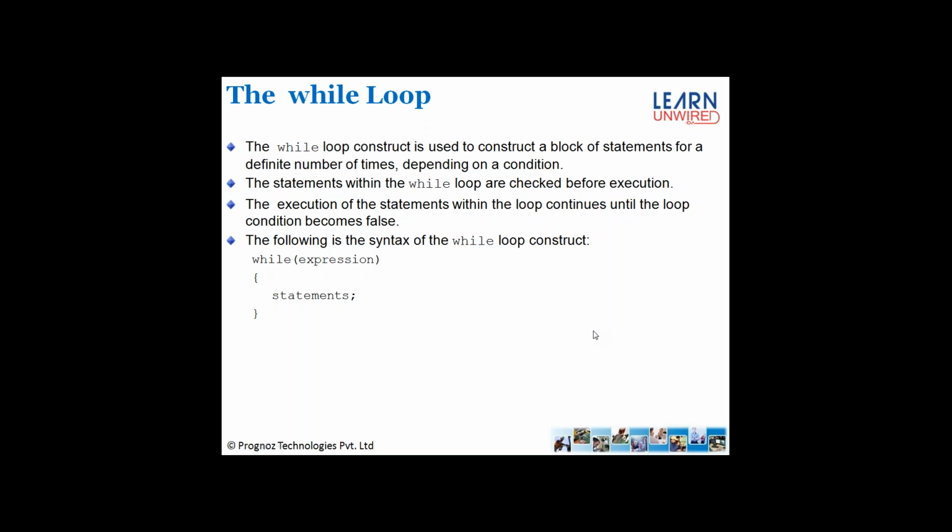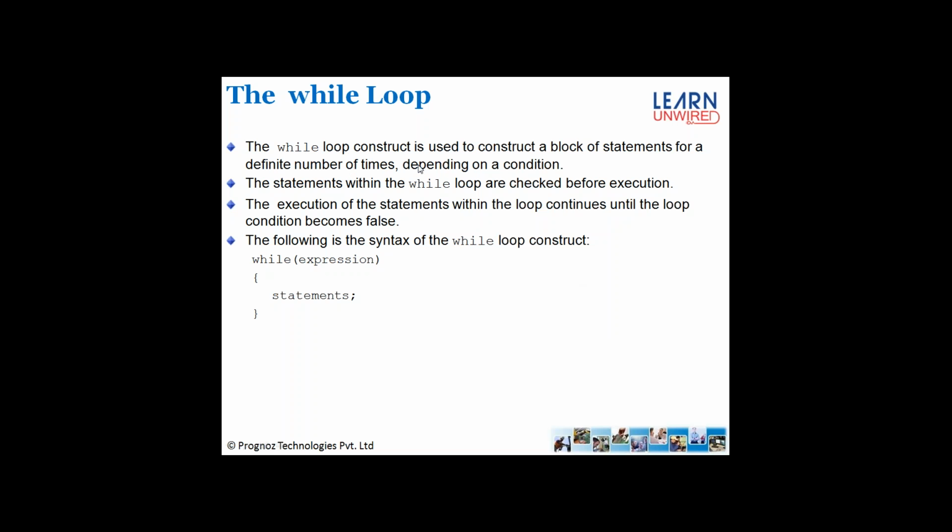Hello everybody. So let's start off with the loops that we had seen in the previous session. In the last session we saw the concept of for loop, where we need to initialize, then provide the final condition and the increment and decrement option also. But sometimes we are not very sure how many times the loop is going to get executed. So in that case we have another option of using the while loop.